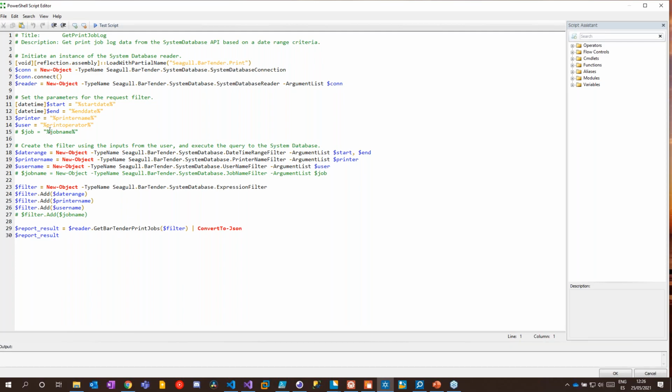I commented out the job name as well, because I don't know what job names might be there. And from that, I query the system database to return results for print jobs that were sent with these parameters. So it sets that up, adds the filters, and then runs it to read that information from the system database, returning the result as JSON data.